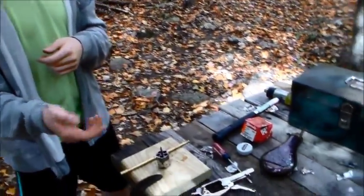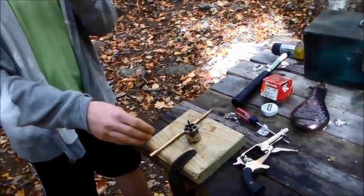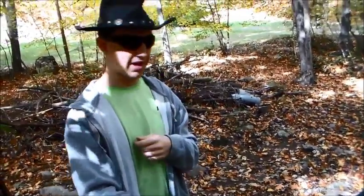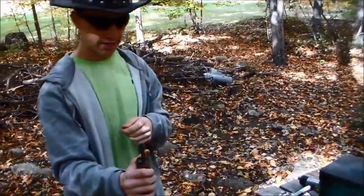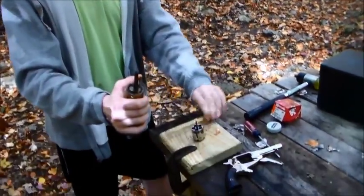So I want to show you how I load it. Another thing is you could get more powder in, because loading it on the gun, the most I could get with 3F is 10 grains of powder, but this way I could get 15 grains. I have Pyrodex 3FG powder in here, and I could pour the cylinder full.